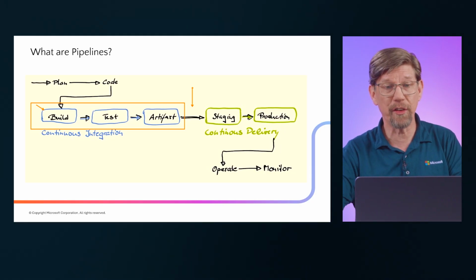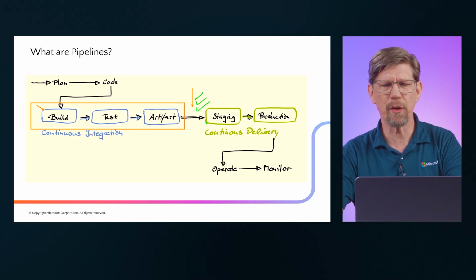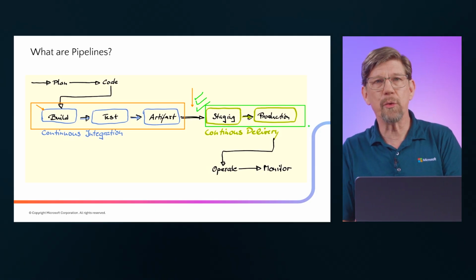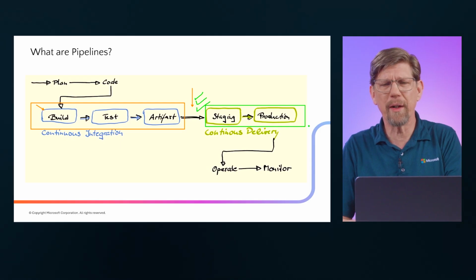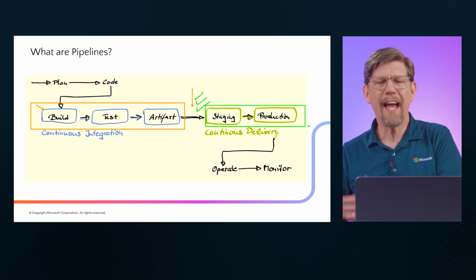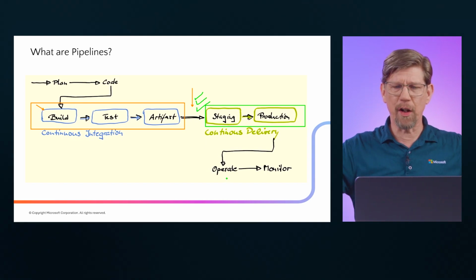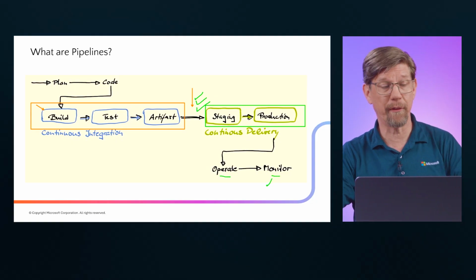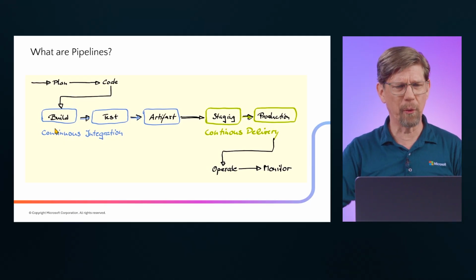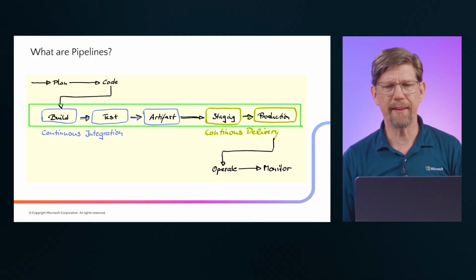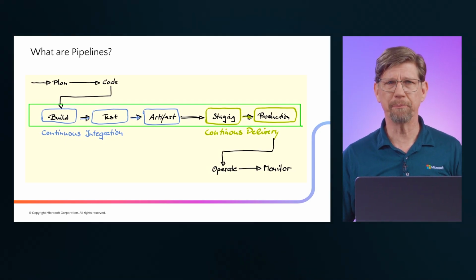And eventually, if all checks out and we are getting success after success after success, then we may start moving them into delivery of those components, pushing that into, say, a staging environment, getting that going, and then finally swapping that over and moving that into production. And then from there, in the entire process, we're operating and monitoring that data and looping back and doing the whole thing again. But our goal here is to look at what are the components that we need inside of this pipeline.